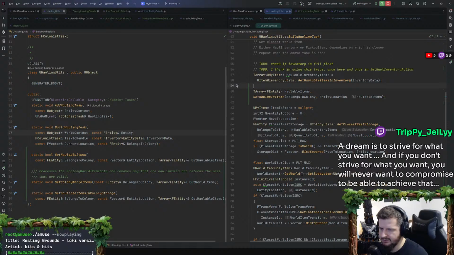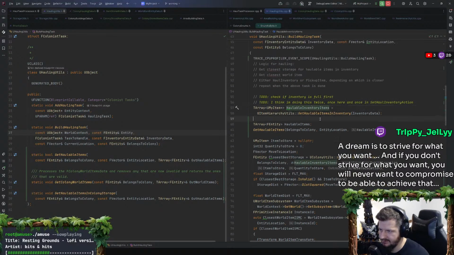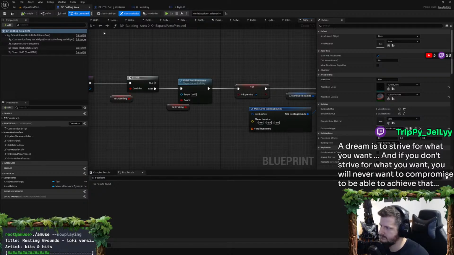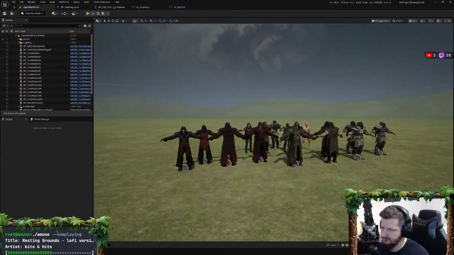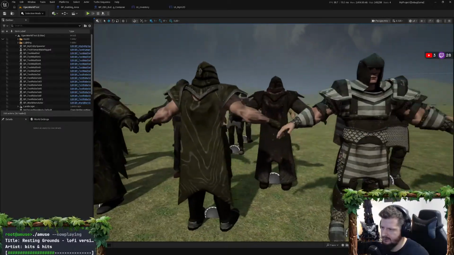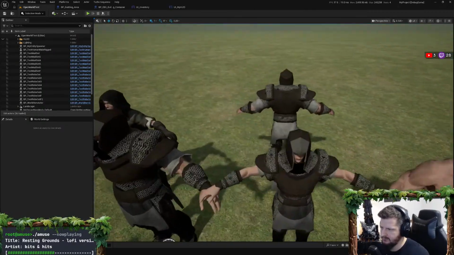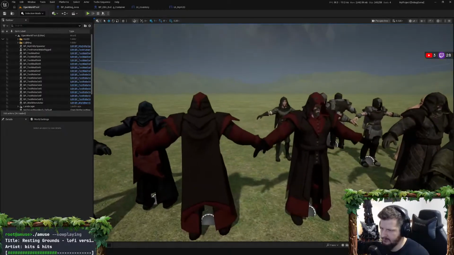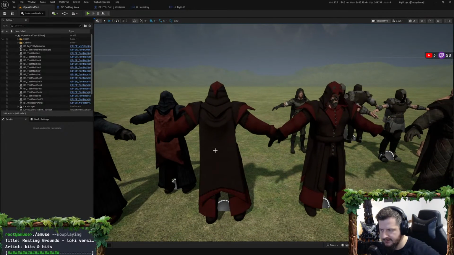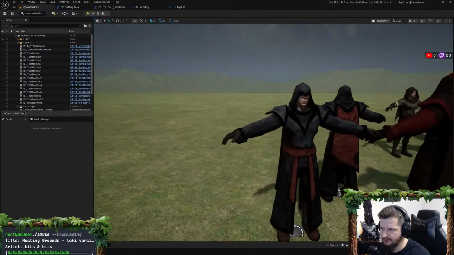Otherwise, just use free assets as placeholders. Someday pay someone. Yeah, that's the same thing I'm doing, and I am paying people to make some assets for me. This is what I got so far. I got some male sets here. Got a female and male model. What I want is a bunch of different races in the game, but that's a compromise. Version 1's not going to have more than the human because that's fucking expensive, right? But maybe I launch early access or something and get enough resources to pay animators and modelers, make a new race and get all this gear working for the new race as well.